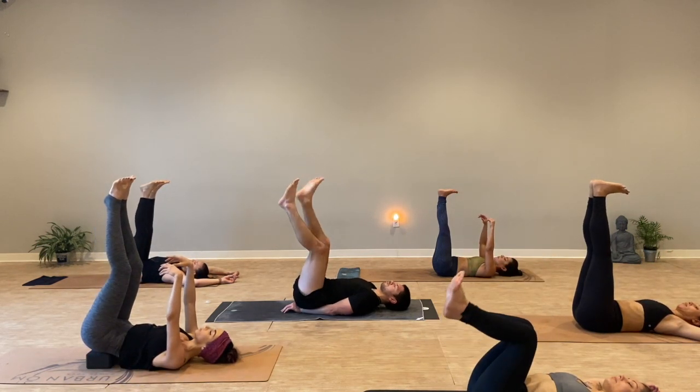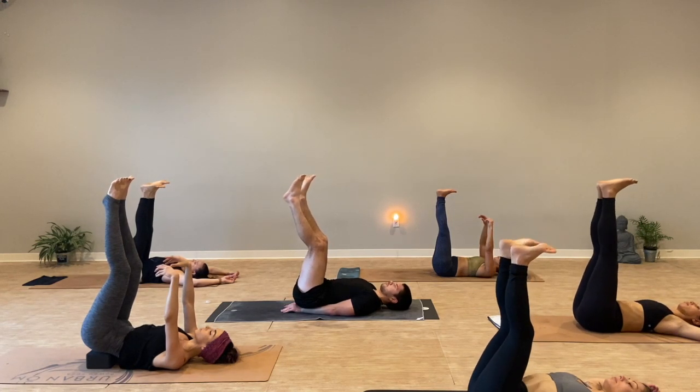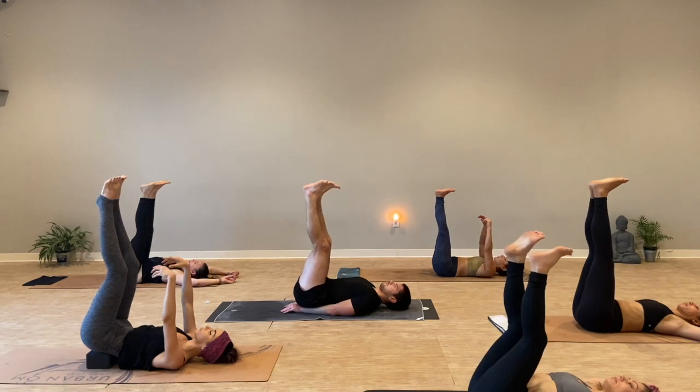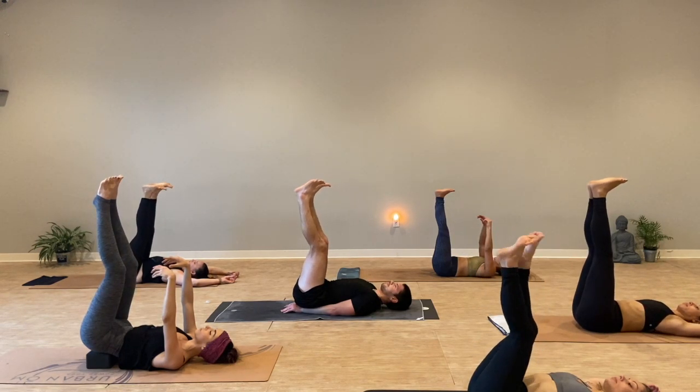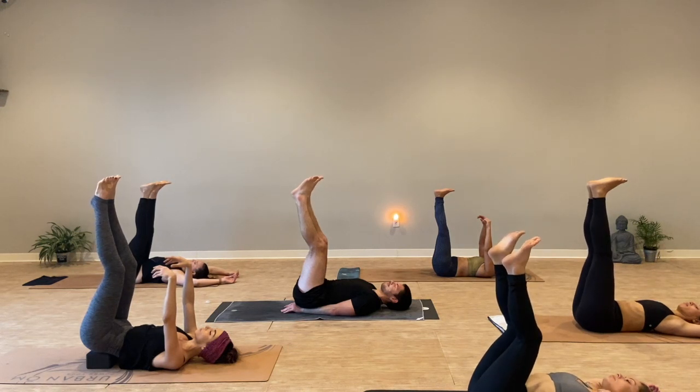Yogis, this one's up to you. If you know a deeper variation like flower, shoulder stand, feel free to go. But we've had an active practice. Again, your body is your guide.